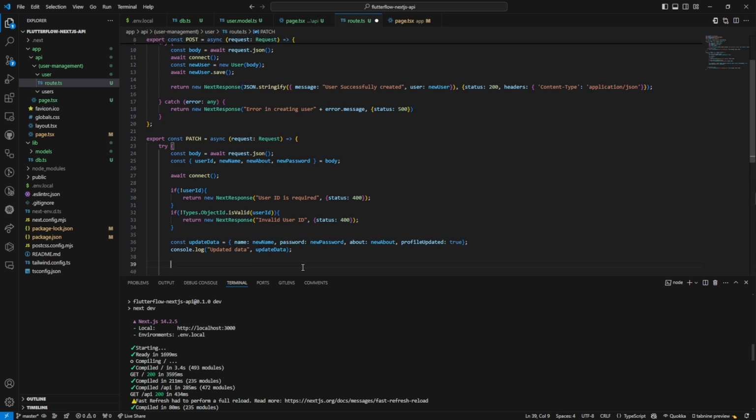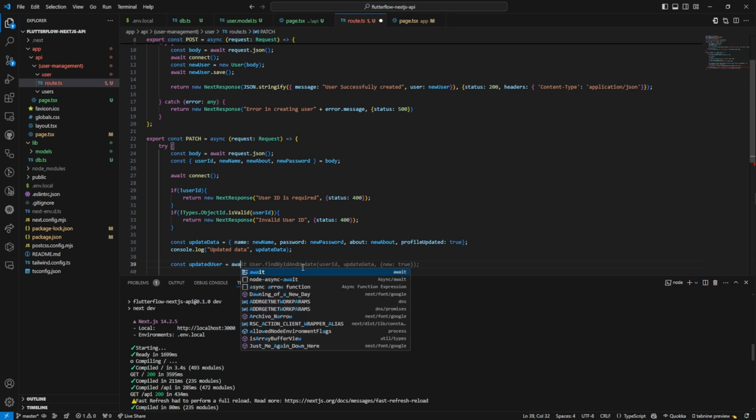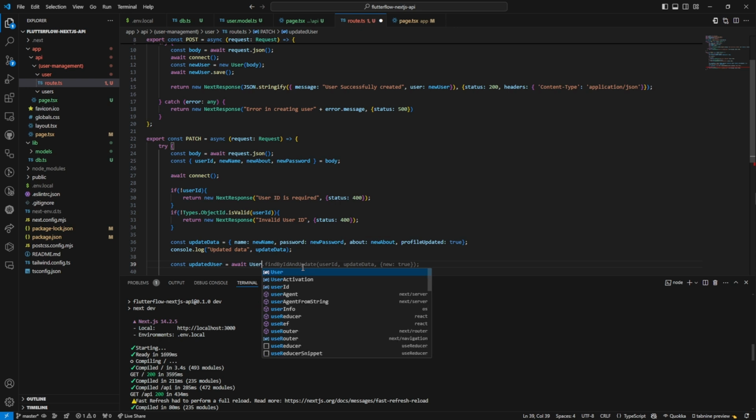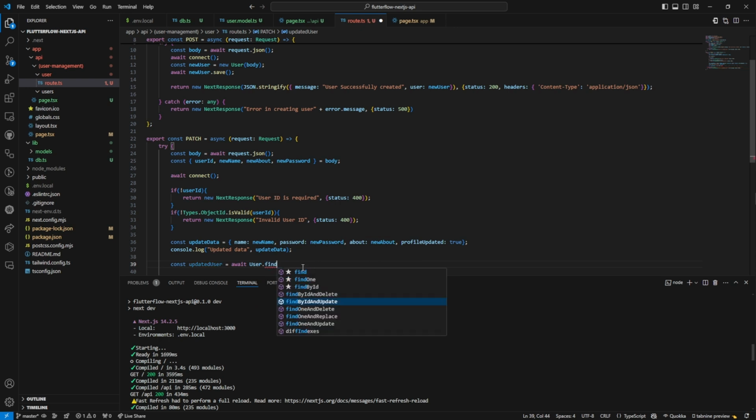Now that we have that done, we actually need to update our user. So we're going to say const updatedUser is equal to await User.findOneAndUpdate, because we're busy with our update.